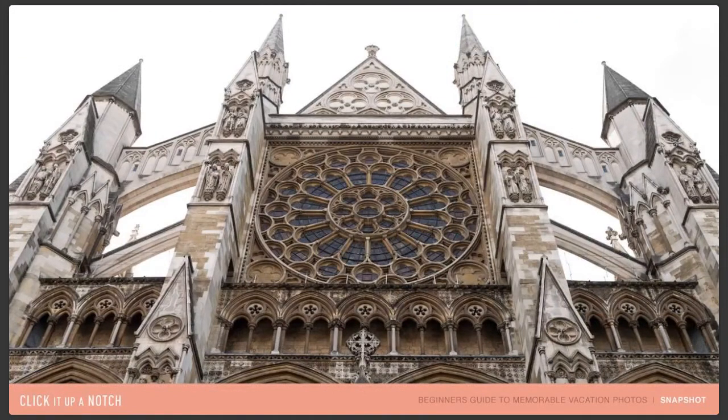So here's a photo of Westminster Abbey. I really love to look up and look down and look around and try to find different angles that you don't see very often. Obviously, this is not the most original angle you've ever seen of Westminster. And really, honestly, it's hard to find those these days. If you go on Instagram and type in a hashtag with the location you're going, you're going to see a ton of photos. And a lot of them are taken from the same angle. So you kind of just have to try new things.